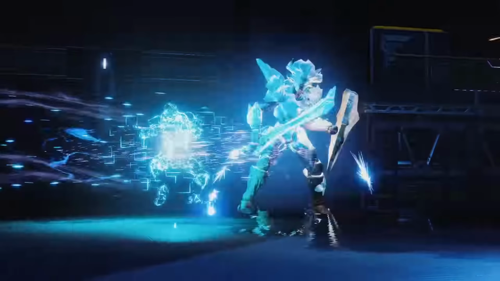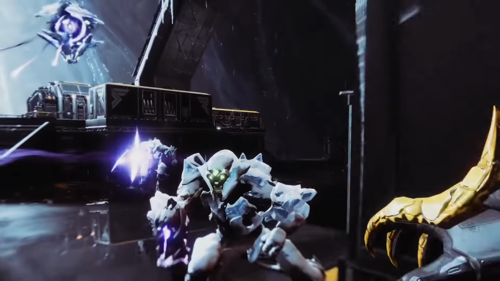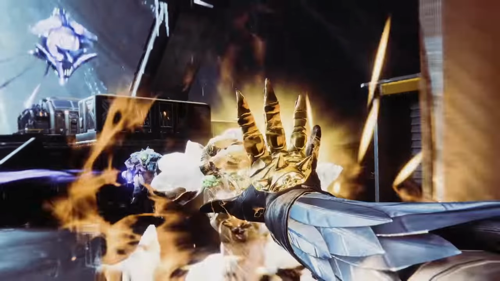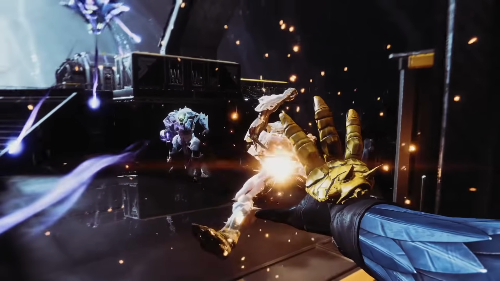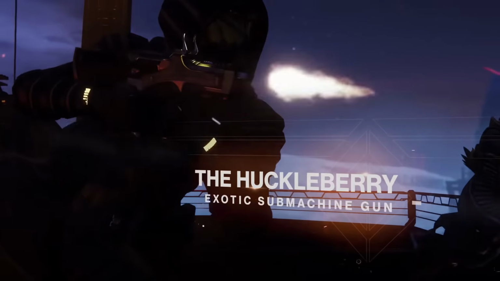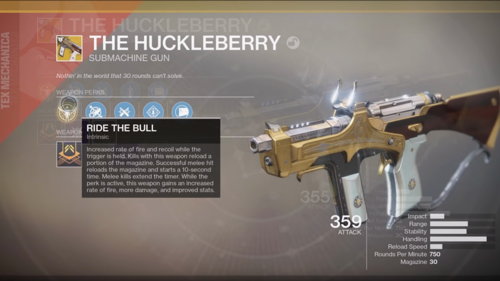Anyways, moving on, we also get to see a quick clip of a warlock utilizing the newly upgraded Claws of Amkara. These were the exotic gauntlets back in Destiny 1 that gave you double melee charge, and they've gotten quite the visual upgrade here. Additionally, we also get a bit more focus on the Huckleberry exotic submachine gun. This is a really awesome weapon. We've talked about it in some previous videos, but if you're unaware, the Huckleberry's got a very unique ability.